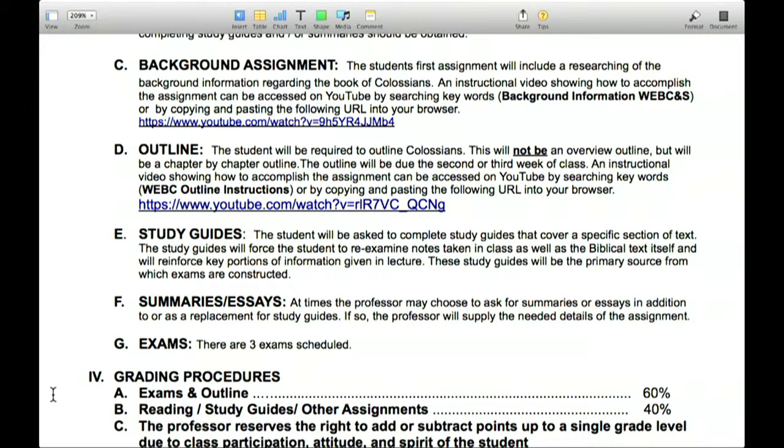Keep track of your attendance. This is a Monday, Wednesday, Friday class, so the rules on attendance for a class that meets 3 times a week do apply. Those are listed on the board here in class, as well as in the handbook that we hand out at registration. So review the attendance policies. Don't get yourself in trouble, and be aware of what those policies are.